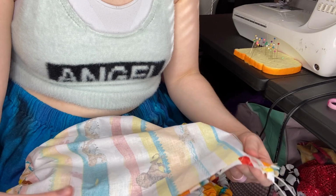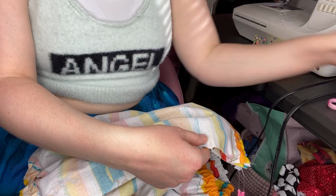Now it's time for the final step. What you're going to do is pin the end of your shirt together and then sew it.